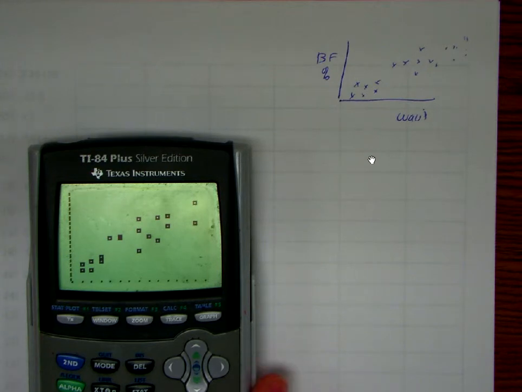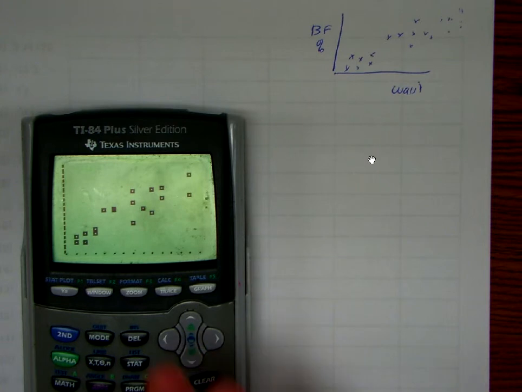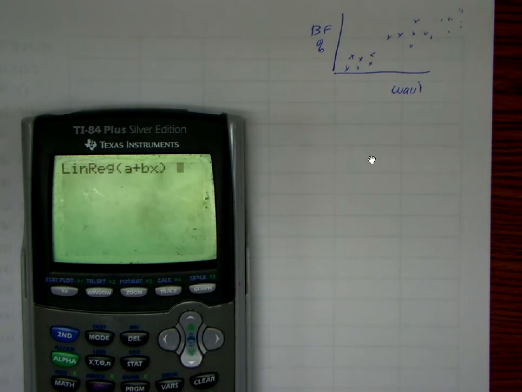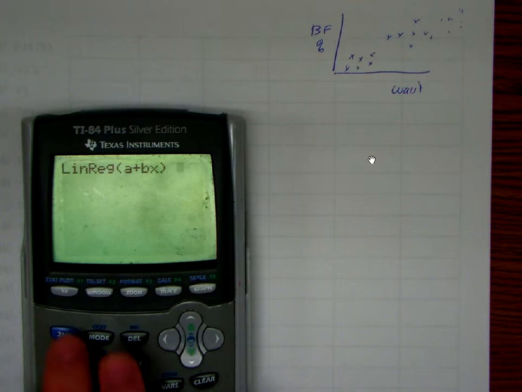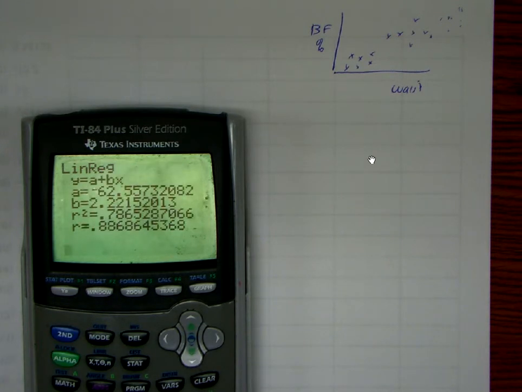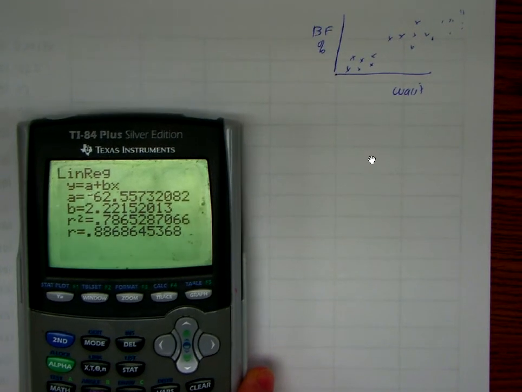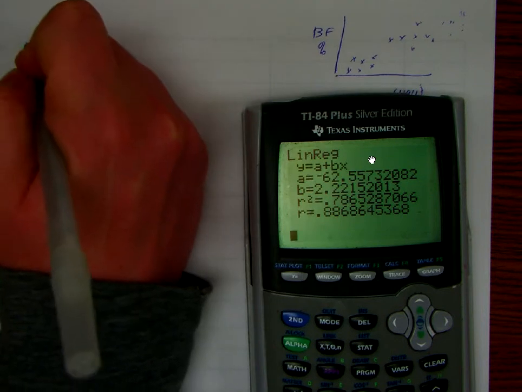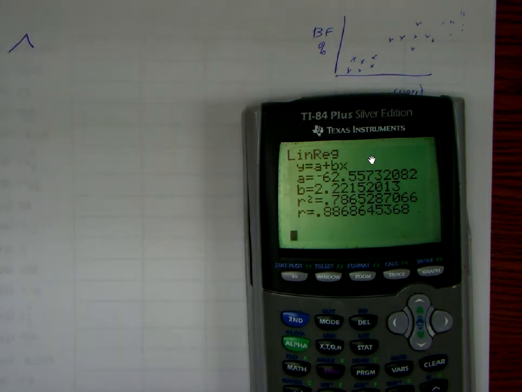So let's take a look at that. I'm going to go to my calculator and do STAT, CALC, 8, which is linear regression. Right now, you don't have to type this in. You can just press enter, but L1, comma, L2 if you need. Okay, so let's copy down this equation. The predicted, put that over there. Remember, you have to write predicted with the caret.